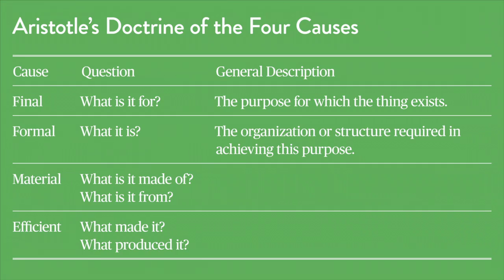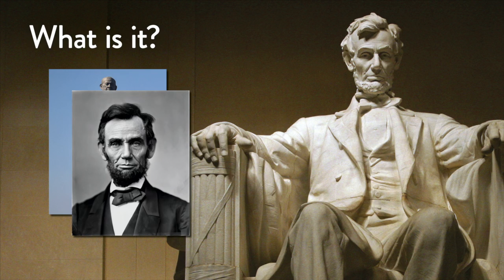And I worry that this is what Professor Myers does, but I'll say, she might be oversimplifying the formal cause just a little bit, because I would think the word form or shape also has meaning here, because the formal cause does include those elements of what we might call the shape or the form. And so I think the formal cause is better understood as the organization or structure of the thing required in achieving its purpose. So the statue of Abraham Lincoln is supposed to honor the man and his achievements, but what organization or structure does this require? Well, the statue should probably look like Abraham Lincoln and not someone else.